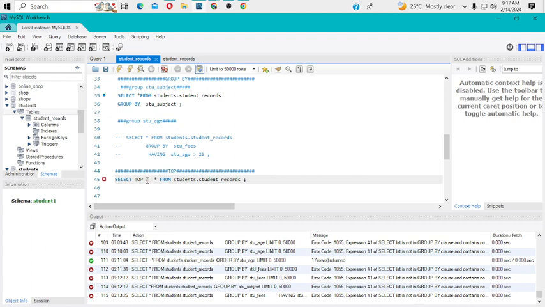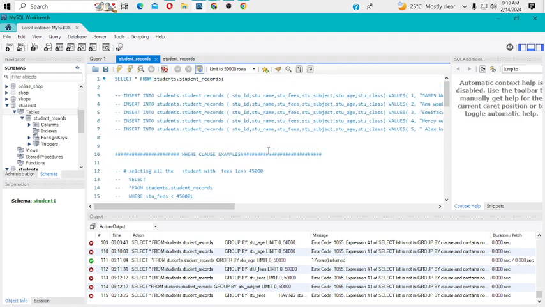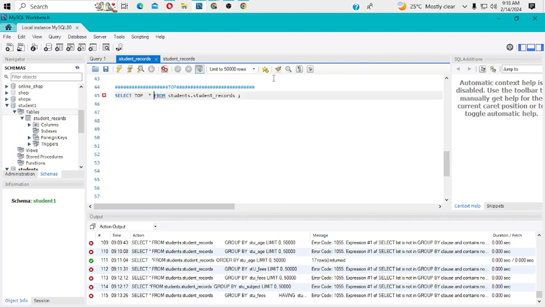I don't know whether there is a problem at this position. I think something is wrong somewhere. Let me just check this.